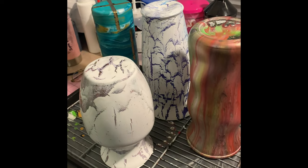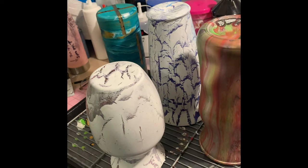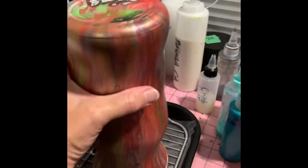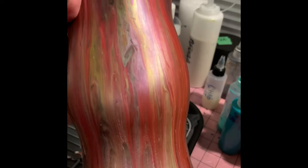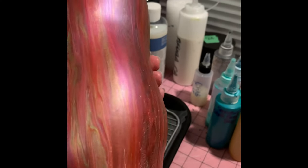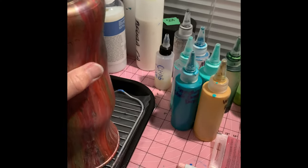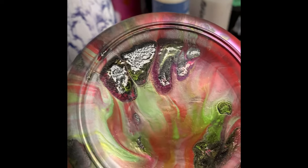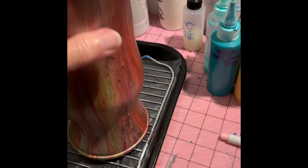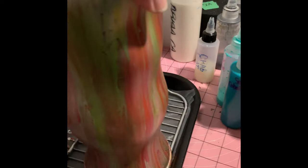Hey guys, just wanted to give you a really quick update on the dried results. I'm going over the results. This is the first one that I did with the iridescent color, kind of what I was going for. You can see that really nice iridescent shine on it. I'm not real sure, I think maybe my base layer did that on the bottom, but I really don't care about that. The rest of it looks really good. Real nice coverage, everything iridescent.